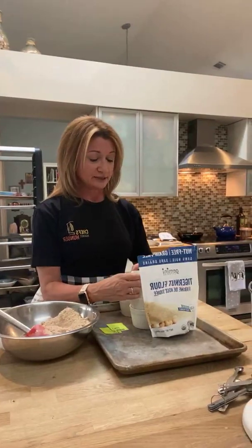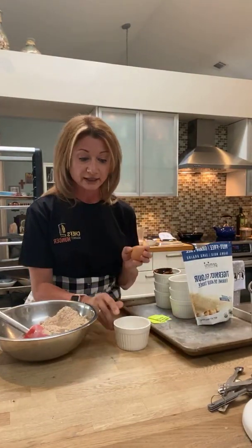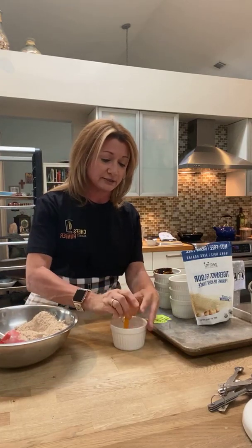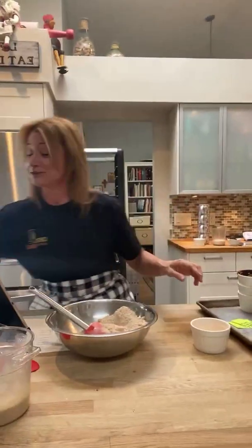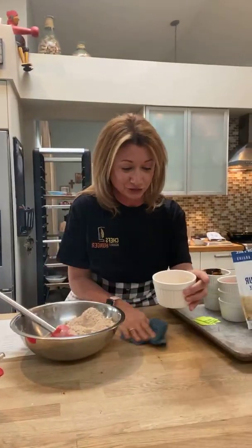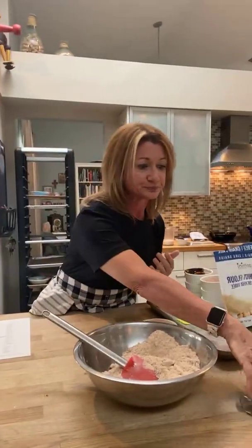Last but not least, we're going to put an egg. And I have an egg right here. I'm just going to crack it into this bowl. I always like to crack eggs. Whoop, stuck my thumb right through it. I like to crack an egg into a bowl just to make sure there's no shells or anything. And this recipe doesn't call for vanilla, but if you wanted to add some vanilla, feel free.